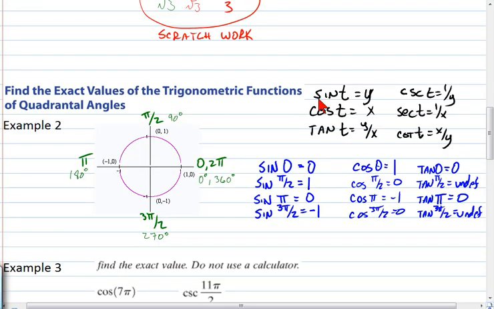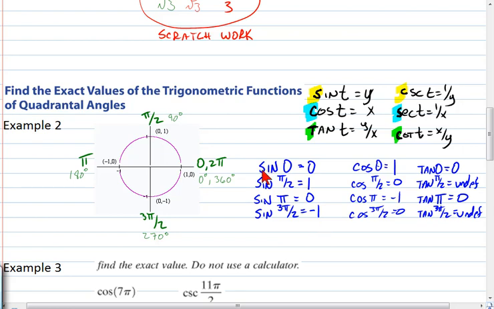Notice here, this is just a little memory trick to help those of you who have never had trig before. Notice the s's and the c's go together. Sine goes with cosecant. Cosine goes with secant as far as the reciprocals go. And then the tangent and the cotangent are going to go together as far as the reciprocals go. So can you figure out the other three trig functions based on this, looking at the reciprocals?